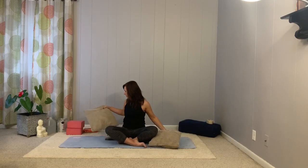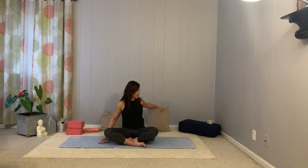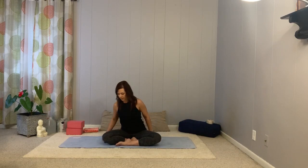So I want you to stop here for just a moment. Let's pause. Take the arms out to the side. I'm going to release my pillows. But if you wanted to take your legs out, or let's just take a little switch of your legs, whichever leg was in front. So if it's starting to bother your knees, just let your legs come out with a soft bend in the knees. You do not have to keep them crossed, right? We call this easy seated pose, but it's not so easy, right? For a lot of people, it's just not easy. So I want you to take what's right for you.